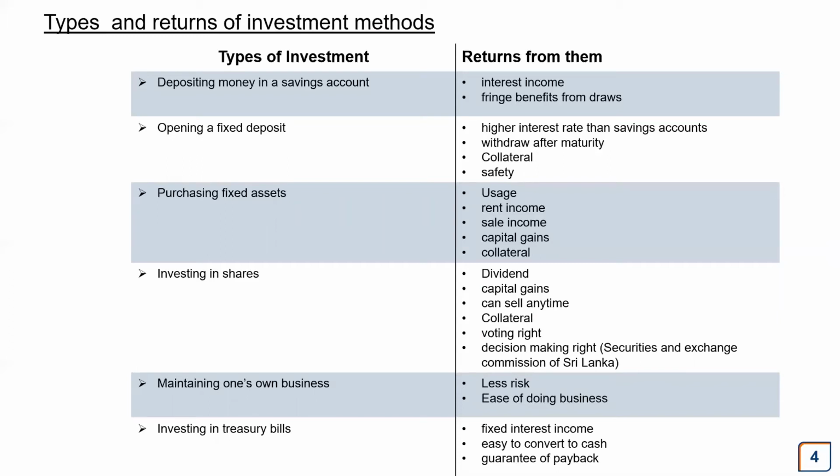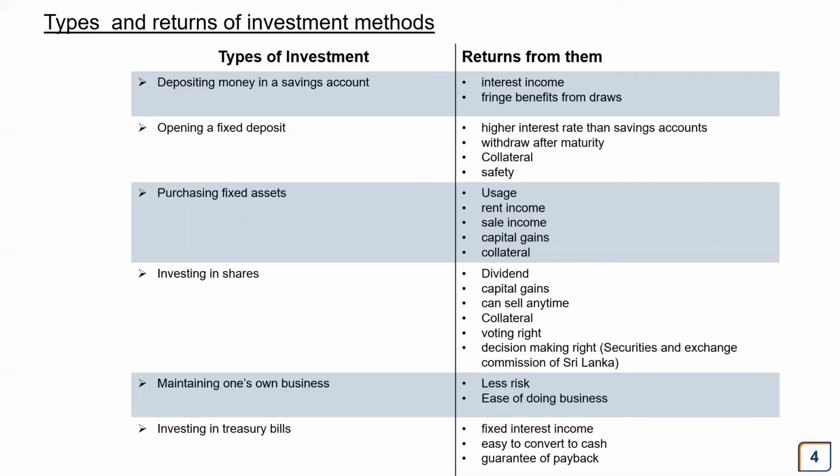Number 2 is opening a fixed deposit. Fixed deposits help you to have a higher interest rate than a savings account. That is why people tend to go for these fixed deposits. And also, it can be withdrawn after maturity. Because you know that your money is in a fixed deposit, you don't go on and on to the bank to take money back. Because of that, your interest also adds up to your money and your spending reduces. Because you always have the idea that you have to keep your fixed deposit till it matures.